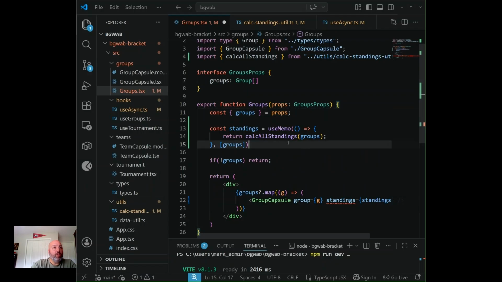One small issue that comes up here is this. We want to be able to filter these, right? So we can't just return the standings, because then we'd be doing the same thing that we've done before, right? Which is pass all the standings for the entire tournament into this one group capsule. So we want to make sure that they're limited to only the ones that are specific to this group. So we're going to do that now.